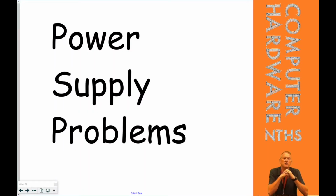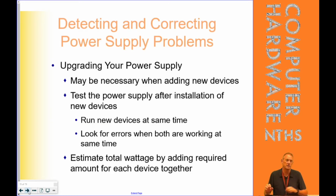Hi, this section is on power supply problems, replacing power supplies, how we test power supplies, basically what happens when everything isn't going great. So that's what we're going to talk about now when it comes to power supplies. The first thing is the need to replace them. We don't always have to replace a power supply because it's died.